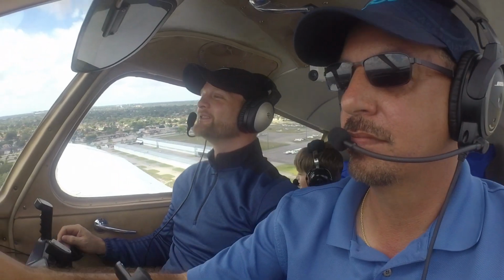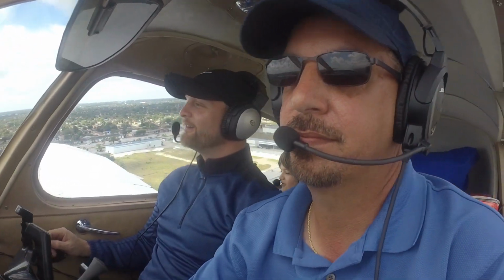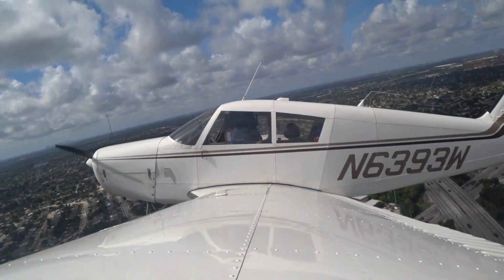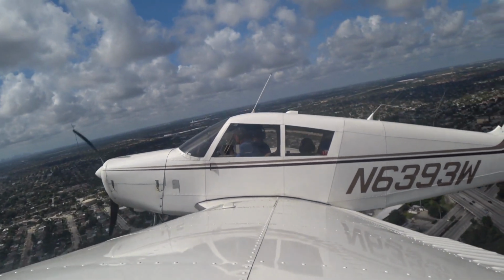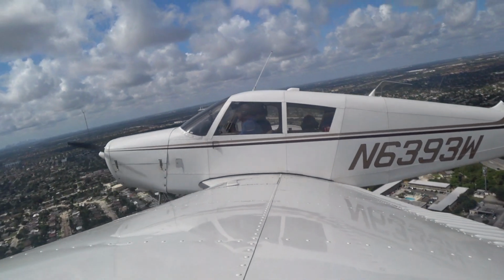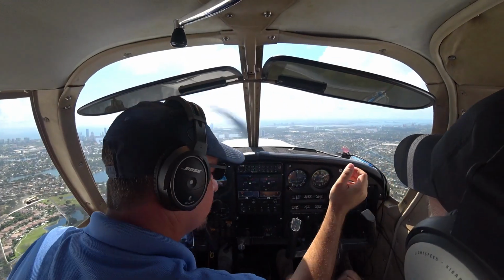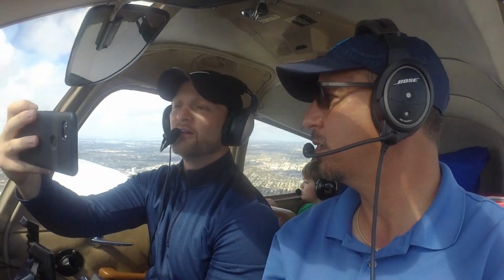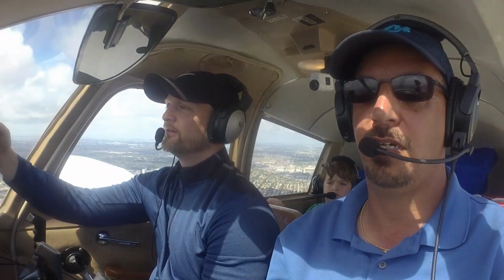Oh wow, Tyler, look at the city. Wow. We're currently 400 feet. If you look right off the wing, you're going to see the Dolphin Stadium, Hard Rock Stadium. See it, Tyler? Just a whole different perspective from up here. Absolutely, yep. And there's that little bump I was telling you about there, Tyler.